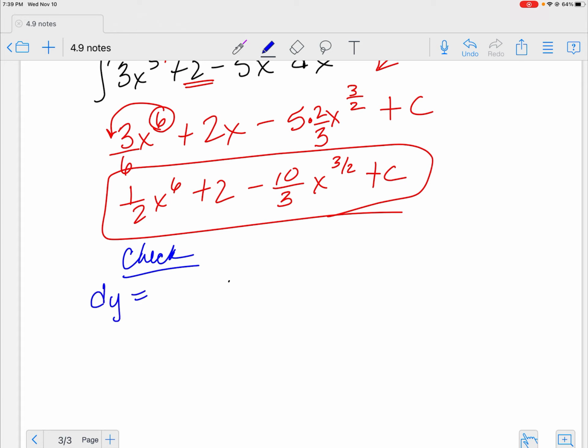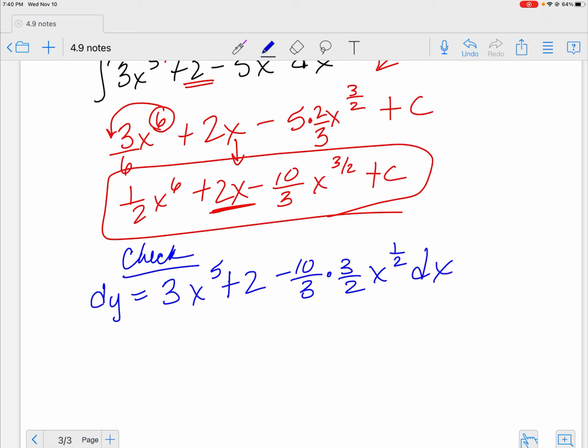So dy is now equal to, bring that 6 in front, giving me a 3, subtracting 1, x to the 5th. And then, oh, look at me. You guys are hollering at me, and I so appreciate you. I'd forgotten my x there, didn't I? It didn't just disappear. That's on me. Sorry. And then here, let me go back to blue. So now if I take this derivative, I just have a plus 2, right? And then I bring that in front, minus a 10/3 times 3/2 x. Whenever I subtract 1 from that, I get x to the 1/2 power. And then I've got dx.